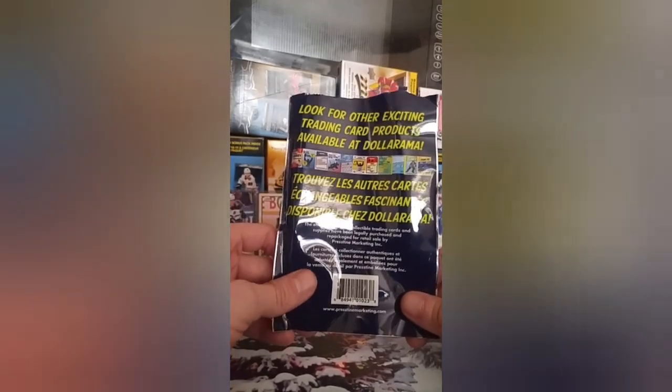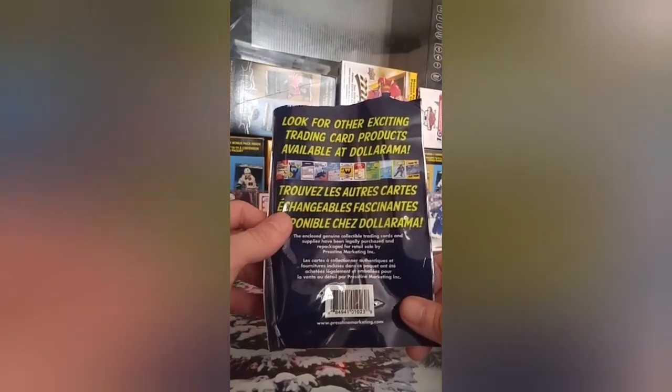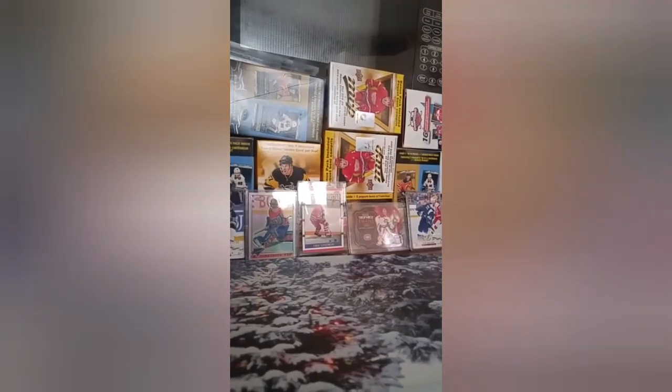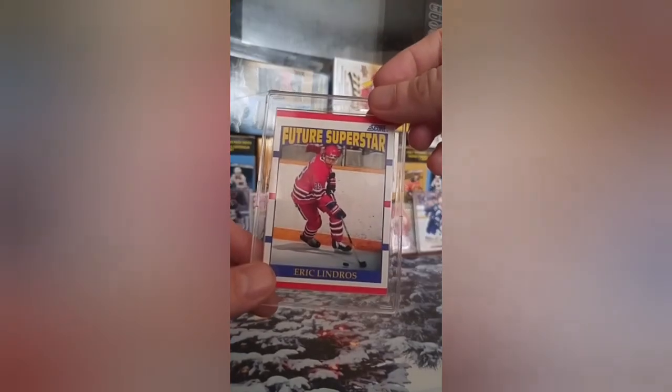Really nice — maybe only worth a dollar or two but it's still a Jack Eichel rookie card. Two dollars a pack, you can't go wrong. I've gotten some really nice old peachy packs out of these — I got a relic, a Pinnacle auto, a Joe Thornton Pinnacle rookie, some great 60s, 70s, and 80s cards for my binder, and lots of supplies. All these one-touches here came out of old Dollarama bags. You can get mini snap cases, big snap cases, 100 sleeves, and four top loaders. For two dollars you're getting a good rookie, a bunch of old 90s and 80s base — possible other rookies — you can't go wrong.